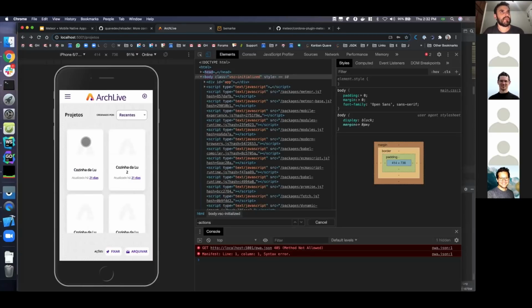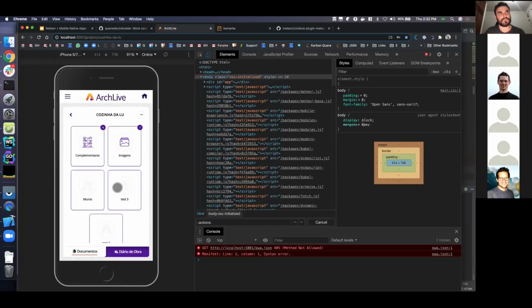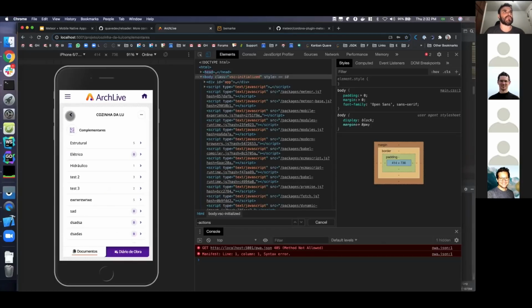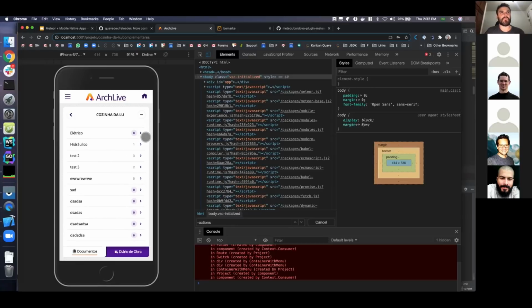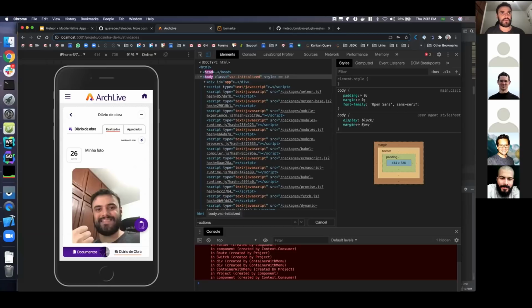Yeah, I think we need to slow down the animations. These squares here, we are using Meteor UI, and they are animating, growing in the UI, but we need to make this a little bit slower, and also highlight some elements that are important. I am not showing the scroll bar here because usually in native apps you don't show scrollbars. And I also have this bottom bar that is fixed, so it's easy for the user to tap there.